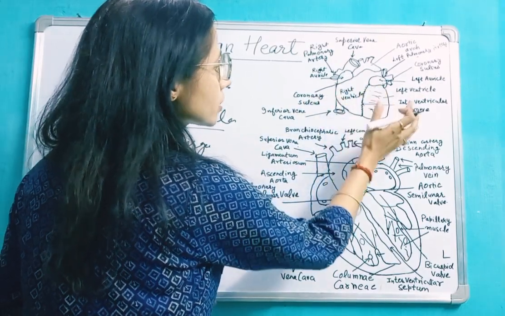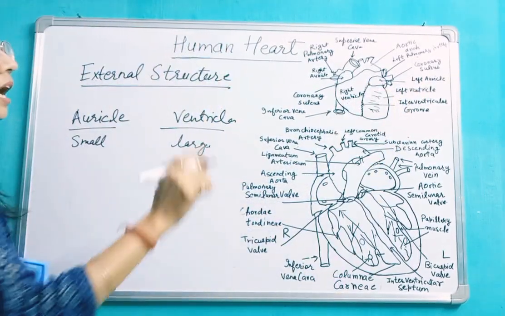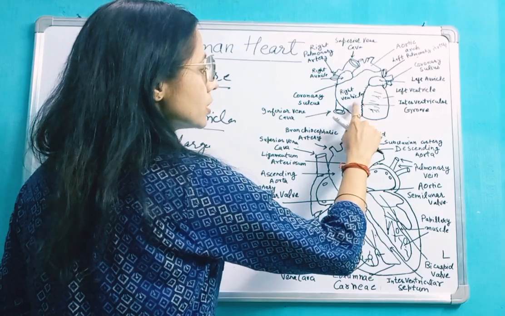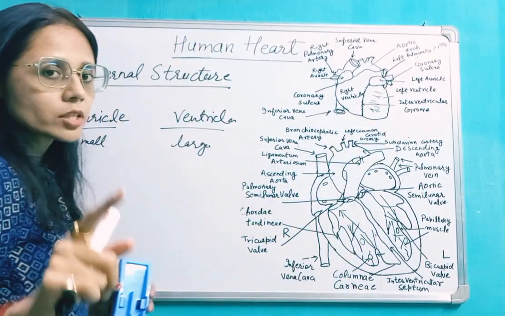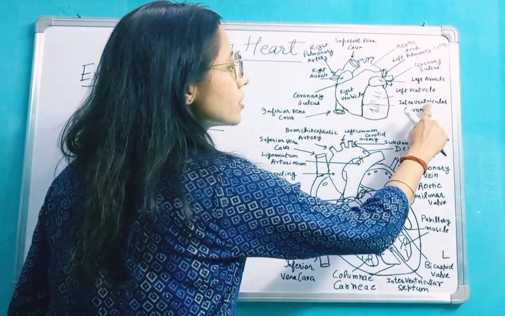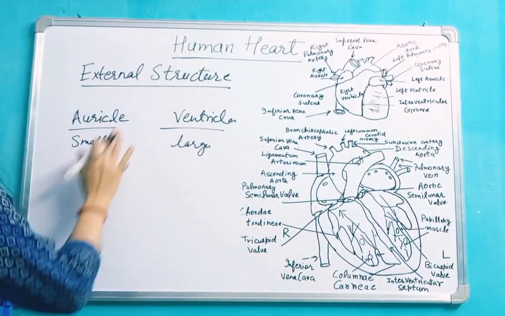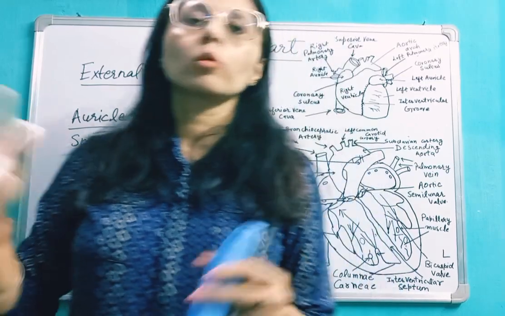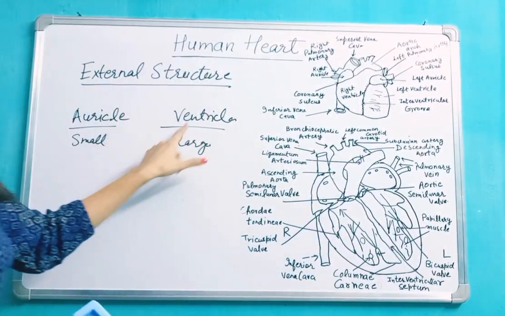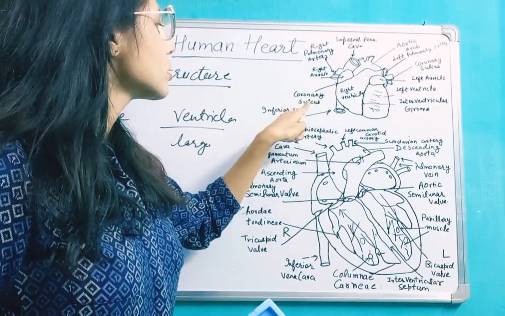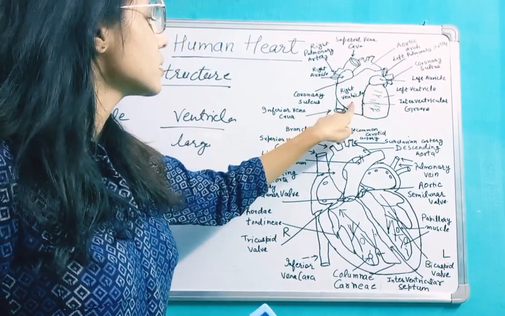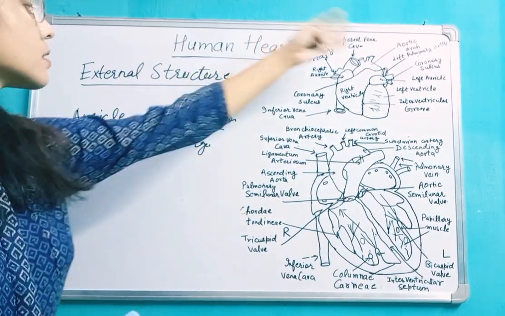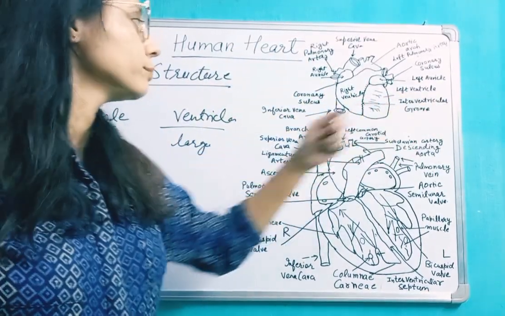ये देखिए, ये coronary sulcus, you can see here the coronary sulcus. ठीक है. And your ventricles, that is your right ventricle and your left ventricle, are demarcated by the interventricular groove. So we know in the external structure we have two pumps, auricle and ventricle, on both sides. The auricle and ventricle are demarcated by the coronary sulcus, and the right and left ventricles by the interventricular groove, and this is the external structure of your heart.